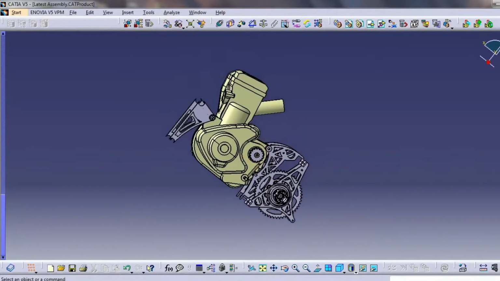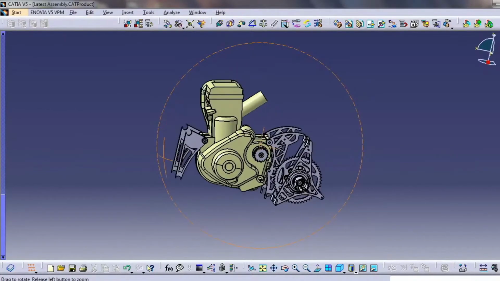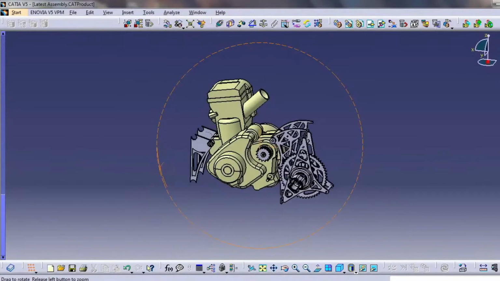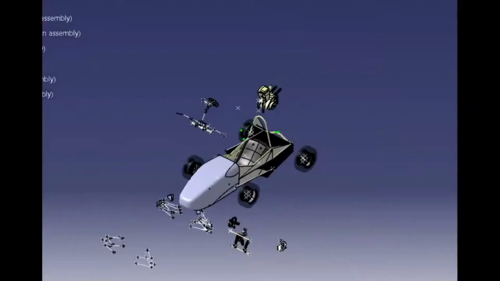Radiator is just used for cooling, but the main part is played by the orientation factor, that is where the radiator should be placed, so we can get maximum benefit out of it. Some drawbacks that we face are, if we place the radiator on the side, we can experience drag. If we place it at the back, air can't reach there properly. These are the two drawbacks of the placement of the radiator.